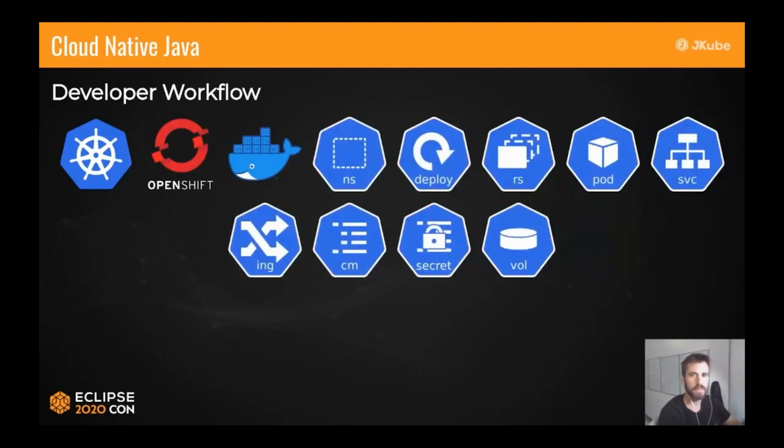But not only this, so now in order to be able to deploy the application, we need to create these cluster configuration files and manifests. So we need to actually master what kind of resources the cluster is offering us. So we need to know about deployments, replica sets, pods, services, ingresses, configuration maps, etc. So it's a huge set of new concepts that we now need to know, understand, and master. And this was probably something that we didn't have to do before.